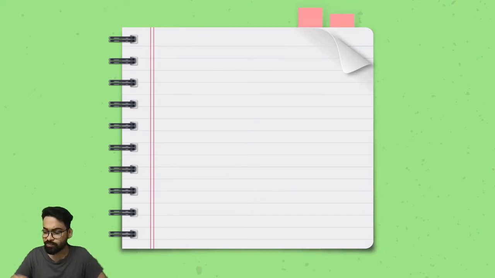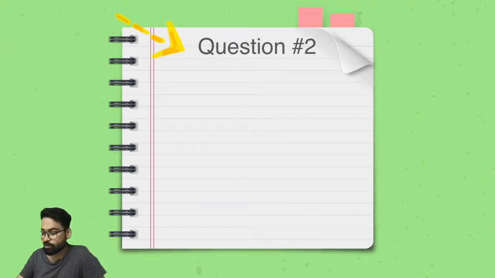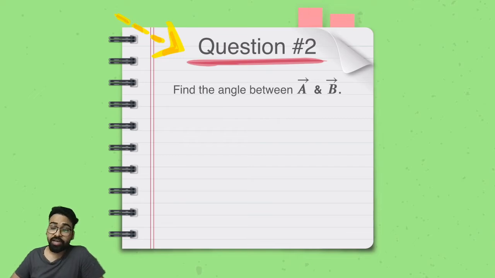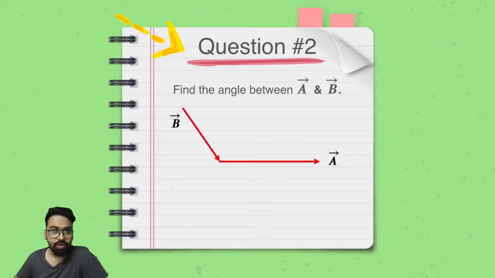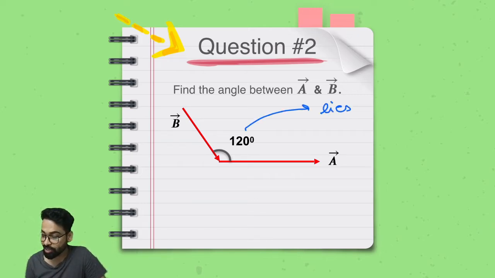I hope that this is fine. So we are being told in question number 2 that you have to again find the angle between A and B. Okay, is there something different this time? Yes. The different thing is something that is shown over here. Now, one common mistake that students make is that if I provide this 120 degree, they feel this is correct. Why do they feel this is correct? It feels correct because this lies between 0 degree to 180 degree, right?